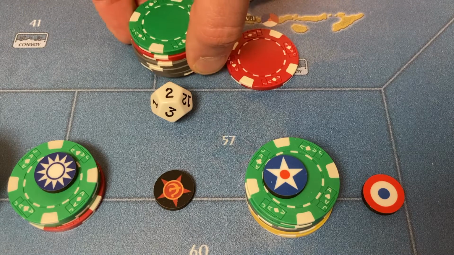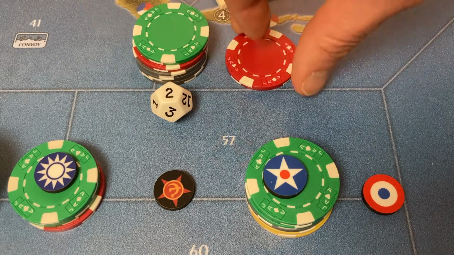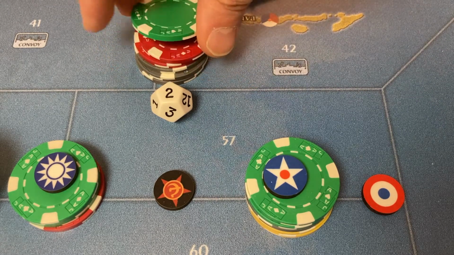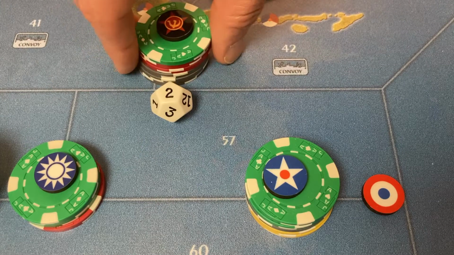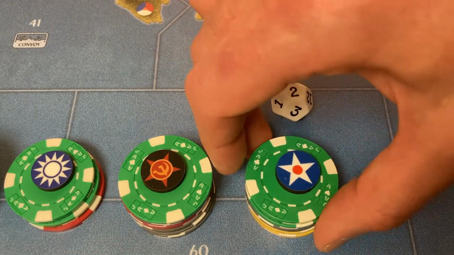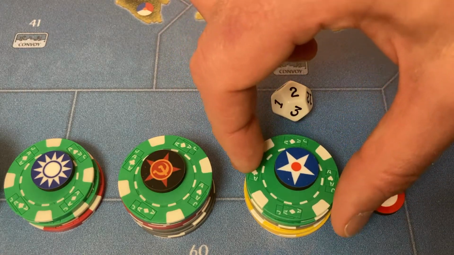So now Russia collects 36 IPC. It is down 1, but it does get 1 NO. So together that makes 41 IPC. And then it's the turn of the US. So the US has this turn still 52 to spend.